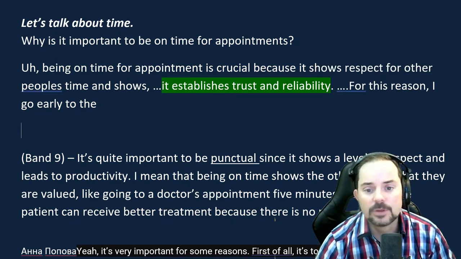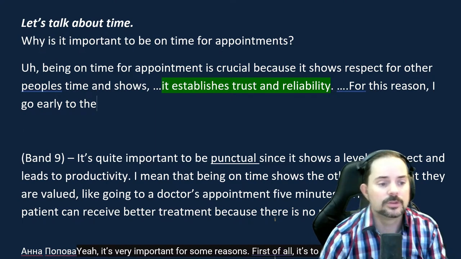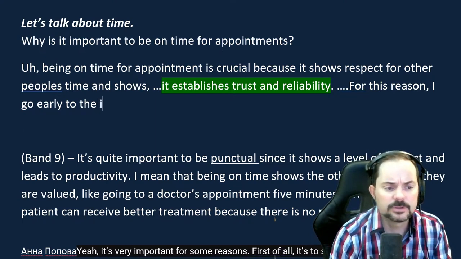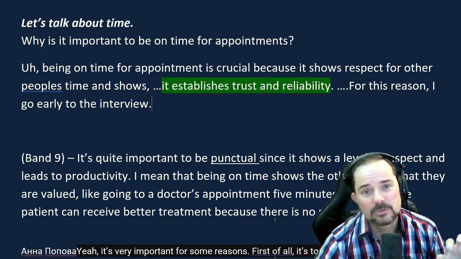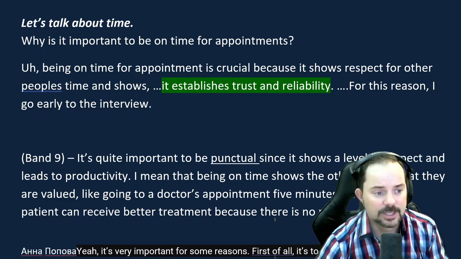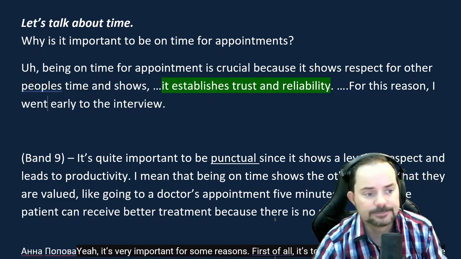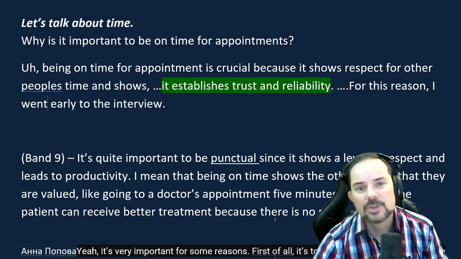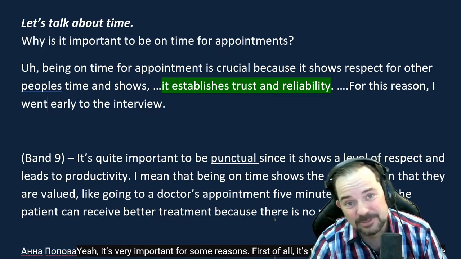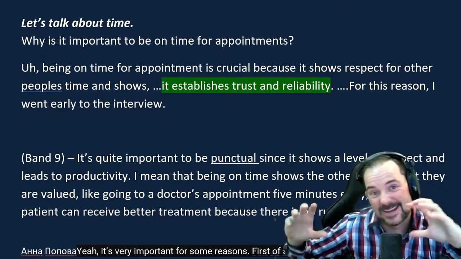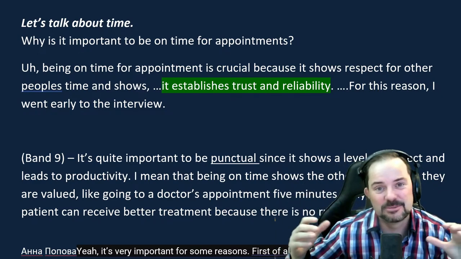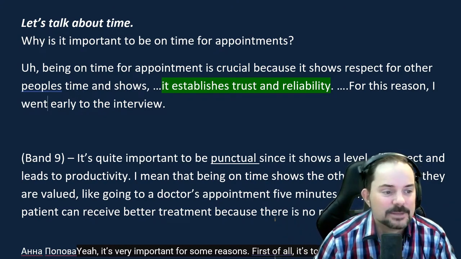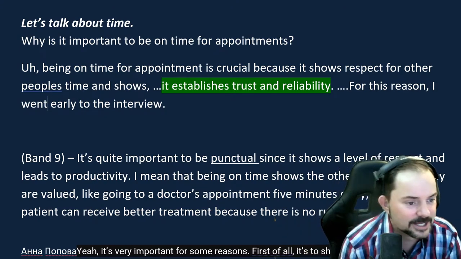And then you said, for this reason, I go early to the appointment, interview, it was, I believe. Interview. Yeah, careful with those awkward little grammatical mistakes. I went early, not I go early. Okay. I went early. Yeah. So making mistakes with simple verbs like go, went, unfortunately, they will stop you from a band 9. Those are the band 9 stoppers. It's like you have great English. I want to give you the band 9, but I can't do it if you make a go, went mistake. It's too bad, but that's just the way the cookie crumbles, as they say.